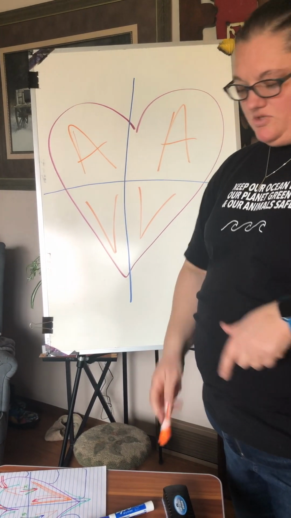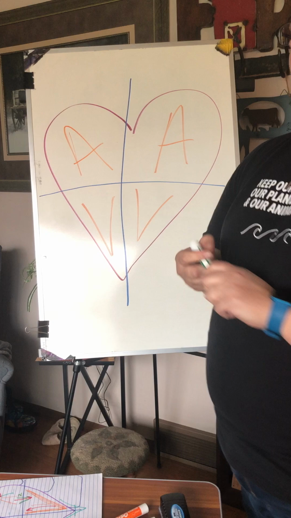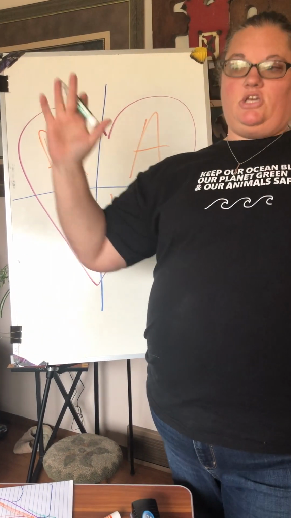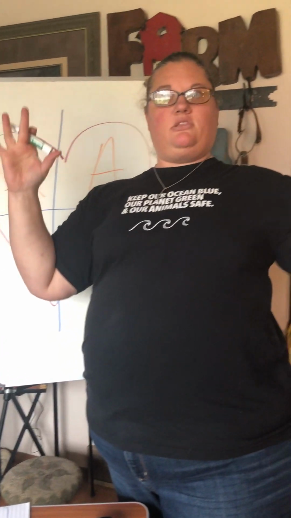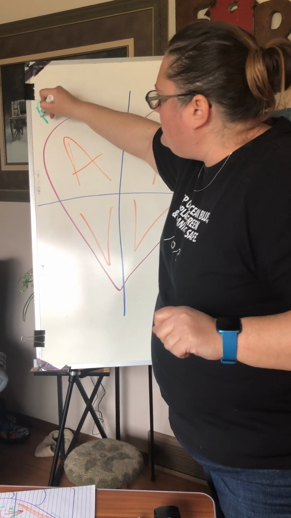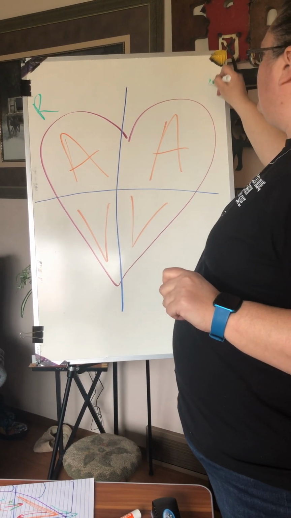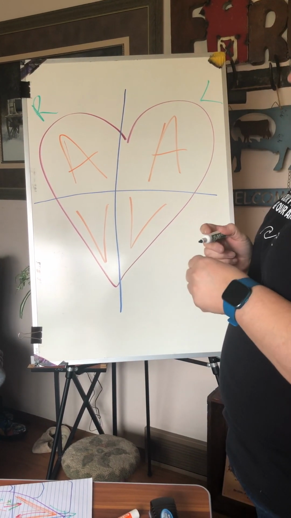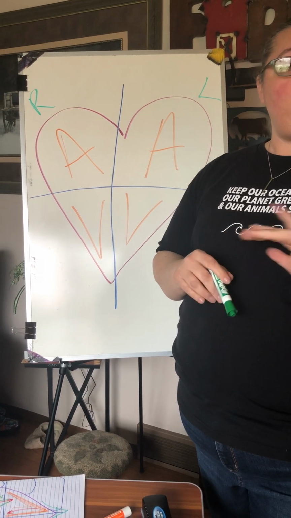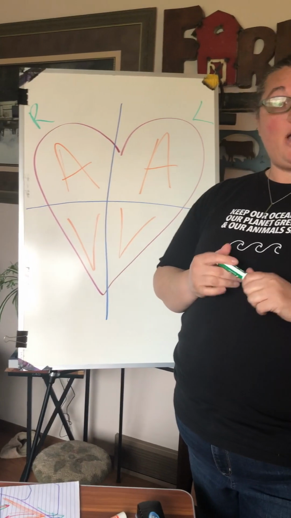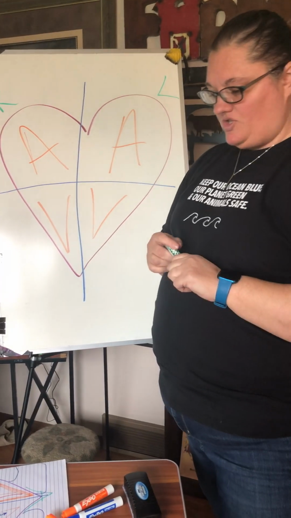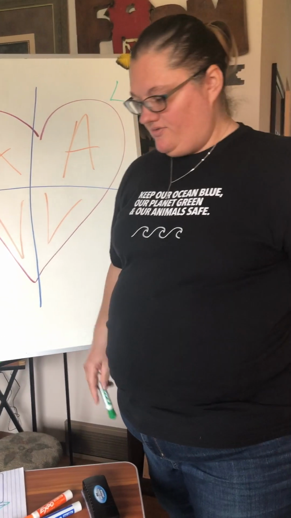So something else we should probably do is mark left and right. We're going to be the heart, just like you were going to be the rabbit when you did your dissection. So this is the right side, so we're going to put an R over here, and then this is the left over here. And if I'm going too fast for you, you can always pause it, you can go back. You can re-watch it before the test on Thursday, so feel free to do that.